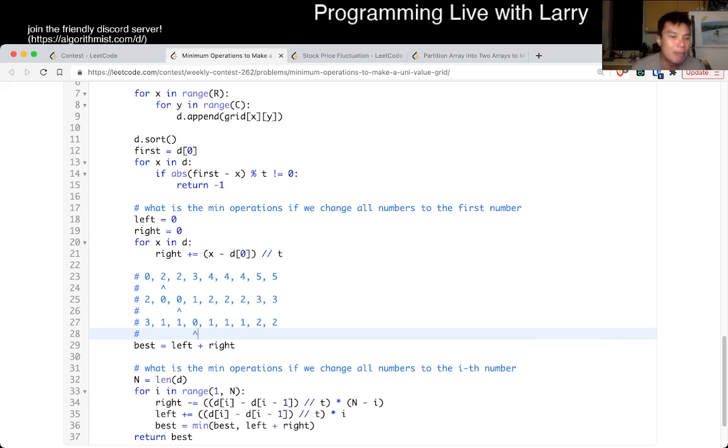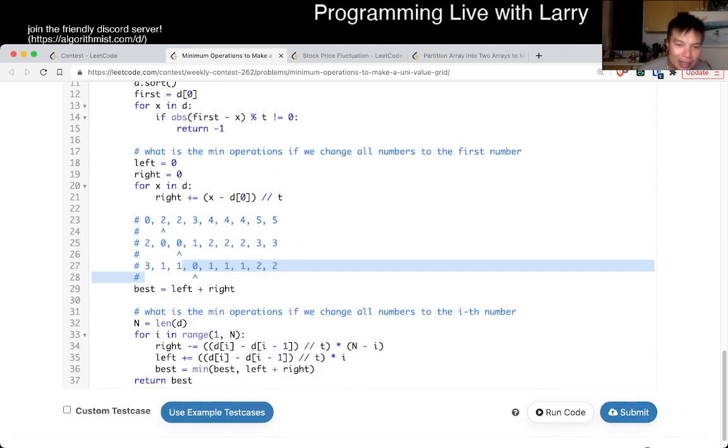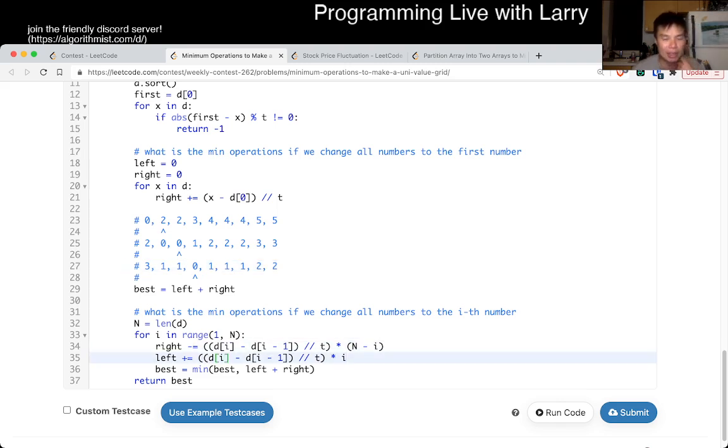So now for me, it's just about keeping track of things, which means that, okay, now I track all the numbers bigger than it, which is to the right, with the right variable, and I keep track of all the numbers to the left of it with left, because these are the numbers that we add. So here we just go, okay, this is the difference, this is the number t that we care about, and these are the numbers to the right, and these are the numbers to the left, and then you just take the min every time, because this is the sum of this array, which is the cost to change all the numbers to the ith number.